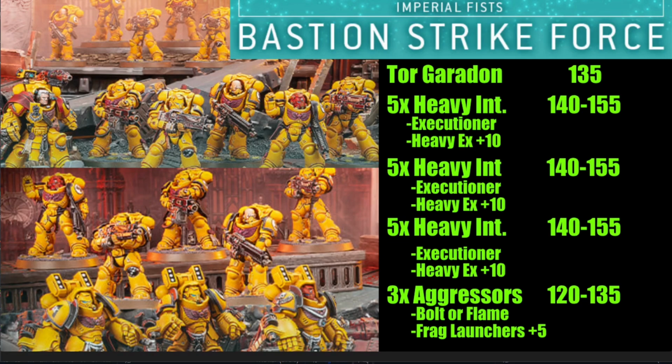Speaking of volume of fire, the 3 Aggressors are key as well. You have the option to take either their Bolt Storm gauntlets or Flame Storm gauntlets. The flame weapons are nice because you get a lot of auto hits but have less range. And if you do take the Bolt Storm gauntlets, they also include the frag launchers, so that is an extra 5 points for those. The squad's going to cost between 120 and 135. I think take the Bolt Storm gauntlets and the frag launchers. A little extra firepower, a little extra range. But they do pack a punch if anything gets close.